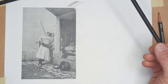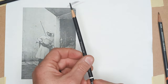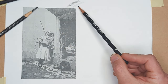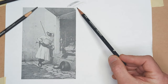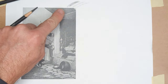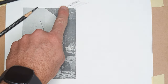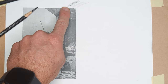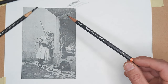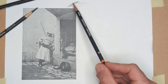It doesn't sound as scratchy as the charcoal, and this is a 2B, so it's pretty soft. Not as soft as the Primo charcoal. And here's graphite. Graphite is also a 2B. So hopefully you can see the difference between all three of these: graphite, lumograph black, and then the charcoal. The charcoal is a darker value, which is totally fine versus the other two. I used the same amount of pressure, held them towards the end of the pencil to be able to create softer value transitions. And you can see that the charcoal goes darker.